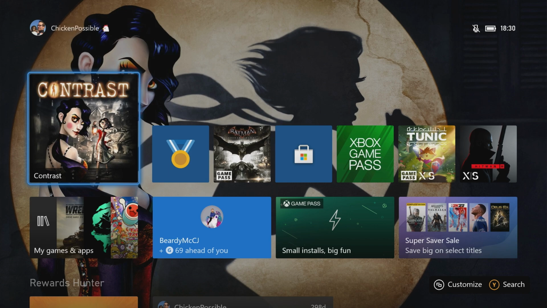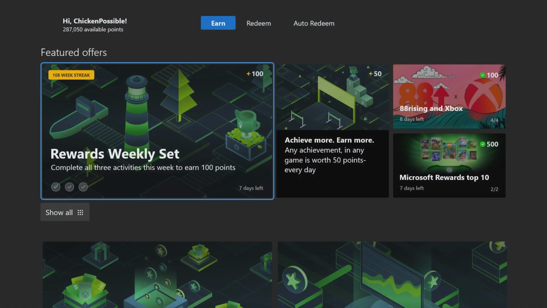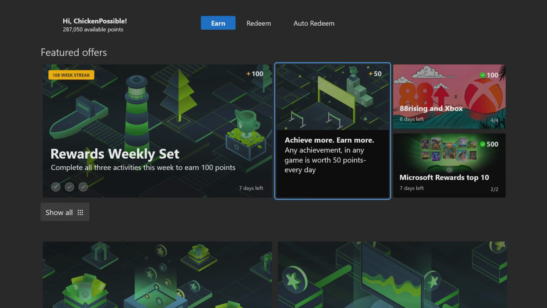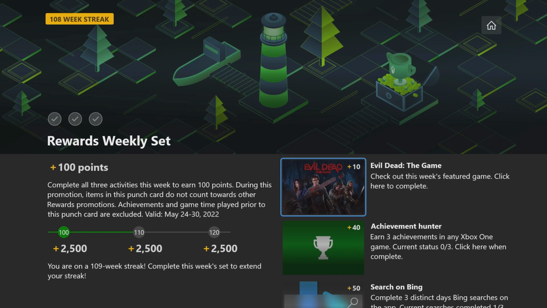So let's take a look at the Microsoft Rewards weekly set, which is available in the Microsoft Rewards app at this point. One of the things you'll be able to do today is click on the Achieve More, Earn More, and grab 50 points for the achievement that we'll earn. Of course, you could do that for all 3 of the achievements that we're going to earn. But anyway, let's take a look at the Rewards Weekly set.